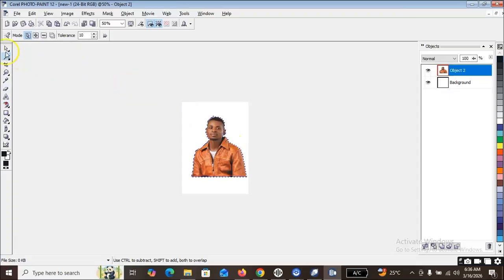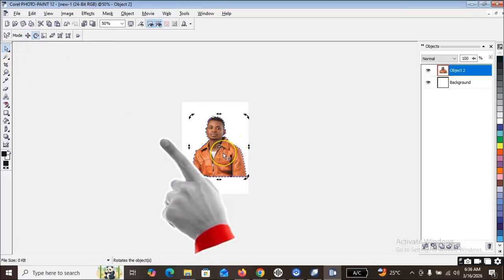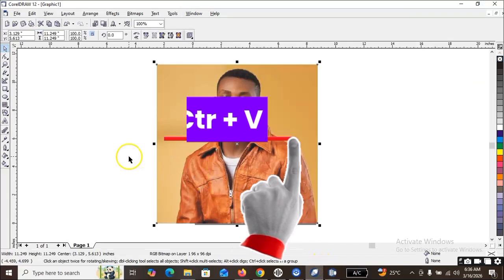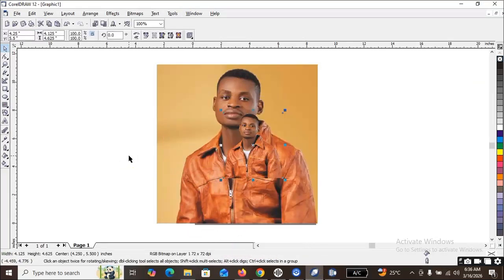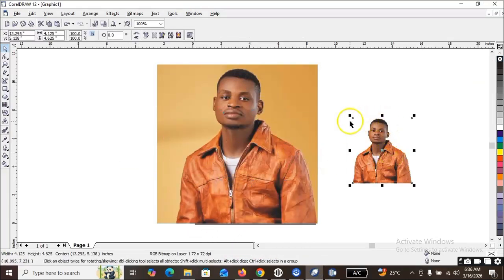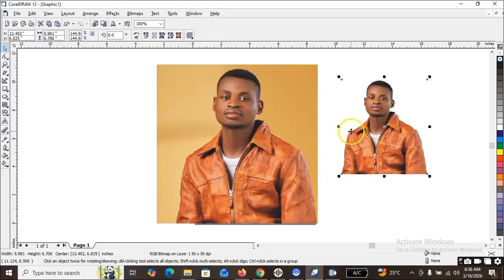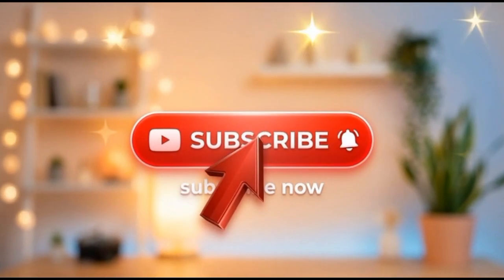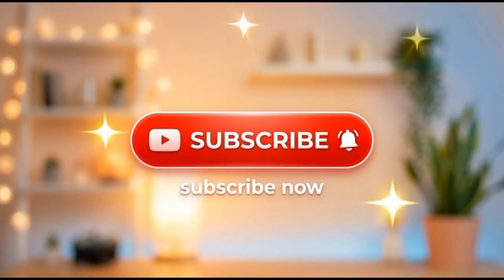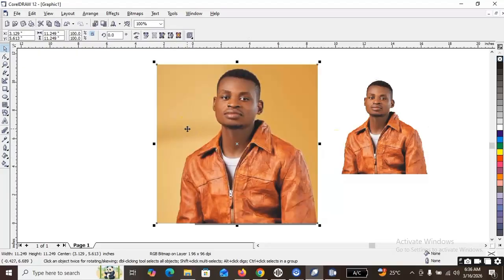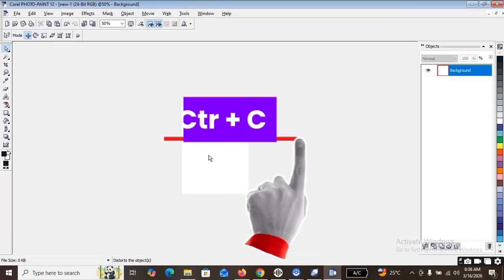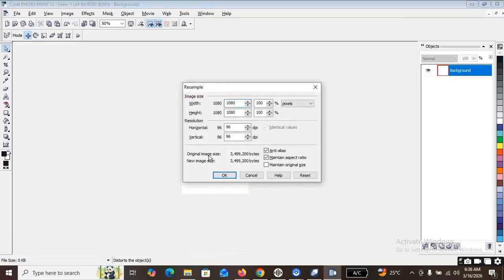Alright, so I'm just going to go ahead and copy this, take it to my Corel Draw. Alright, so that you see Ctrl V, see it here. Just remove the background using that feature. I'm going to come here and copy this one more time. Go over to my paint. I'm going to delete this. I want to use another method.